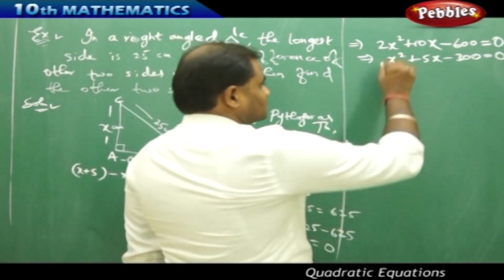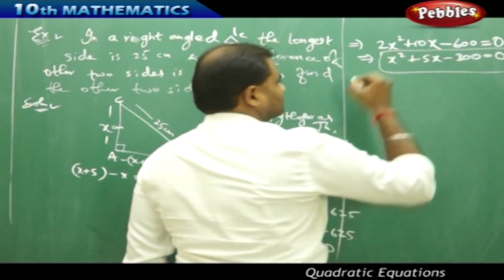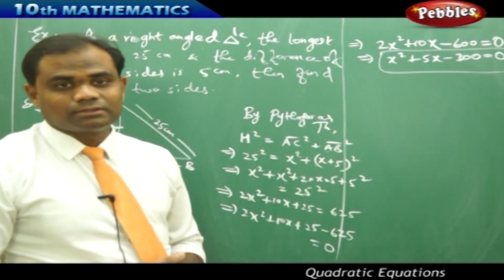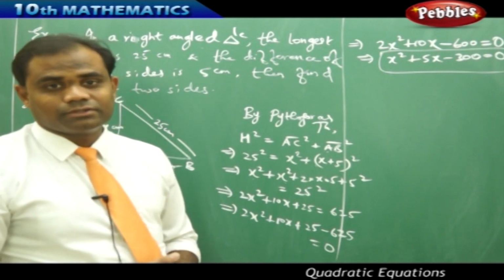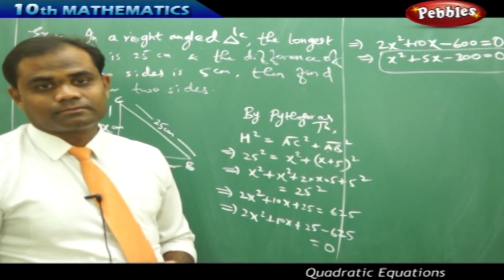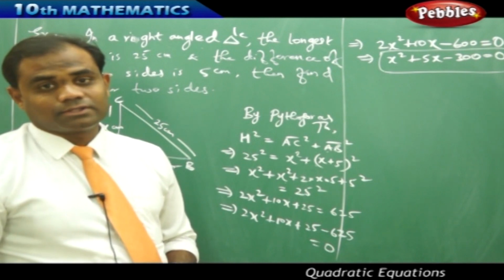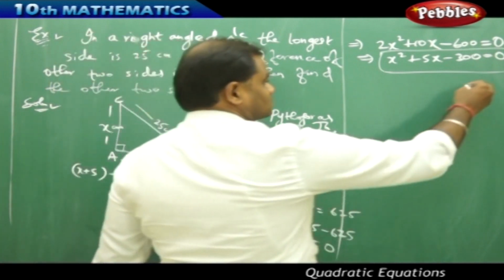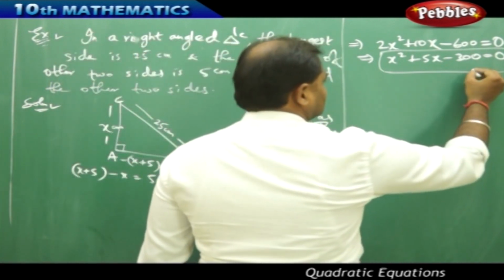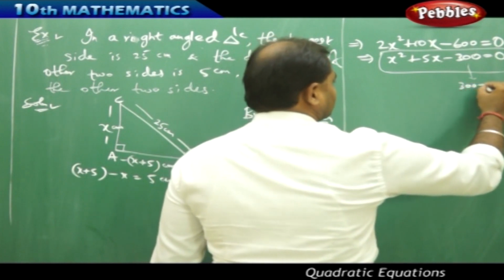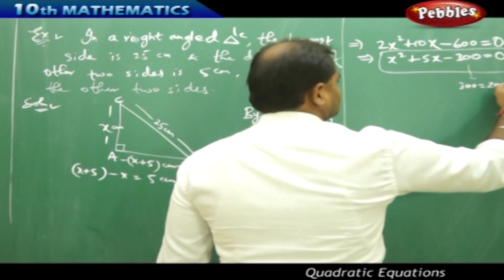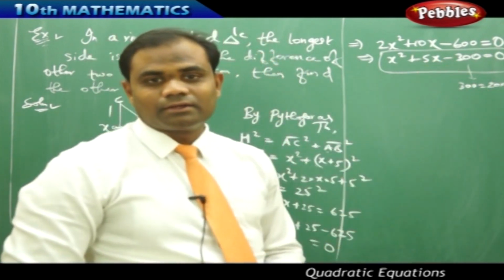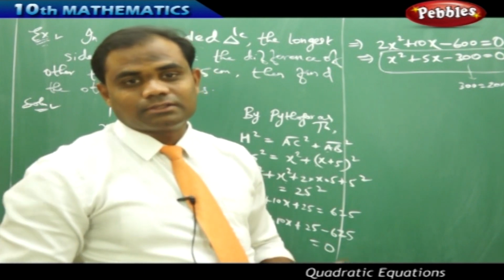Now this is said to be a quadratic equation in a variable x. This is a quadratic equation, and how do we solve that? We have to solve this quadratic equation using the factors. So how do we find the factors is the biggest question. So finding the factors for this, 300, I can write it as 20 times 15, which is 300, and 20 minus 15 is also 5. The factorization is already learnt in the lower classes.